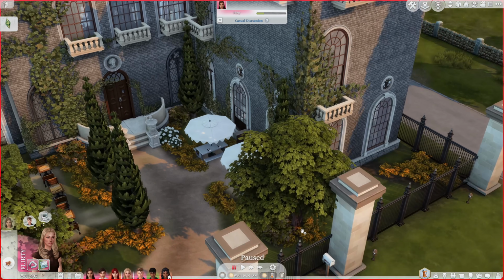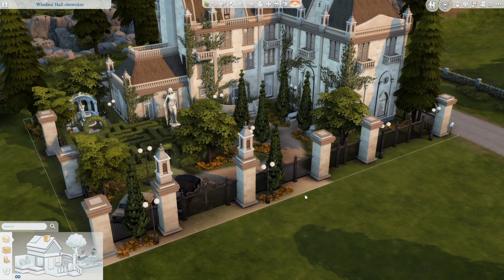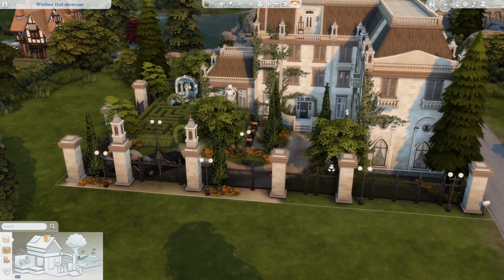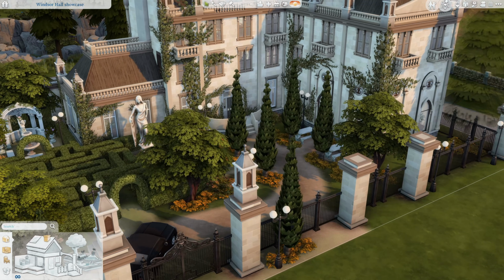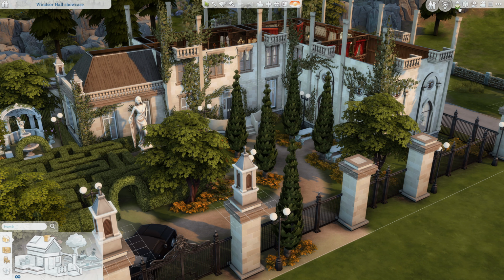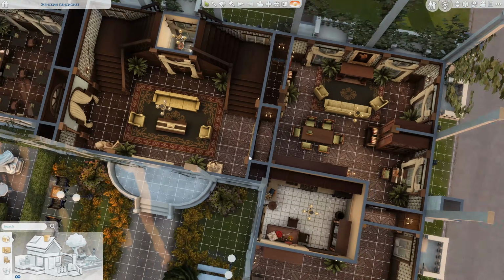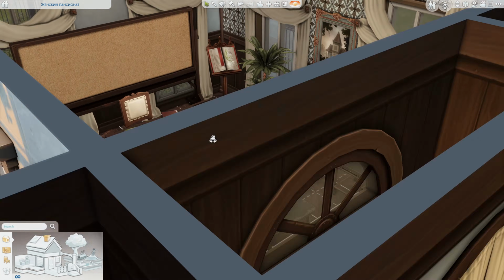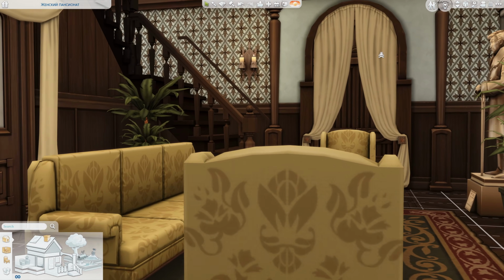I don't think I have the original build to show you. Okay, never mind. I just managed to find the original build that I have on my gallery, and this is how it looks originally. If you were to pay and get this build, this is how it's gonna look. So the layout is the same, but all the CC and stuff is different. This is a no CC build.